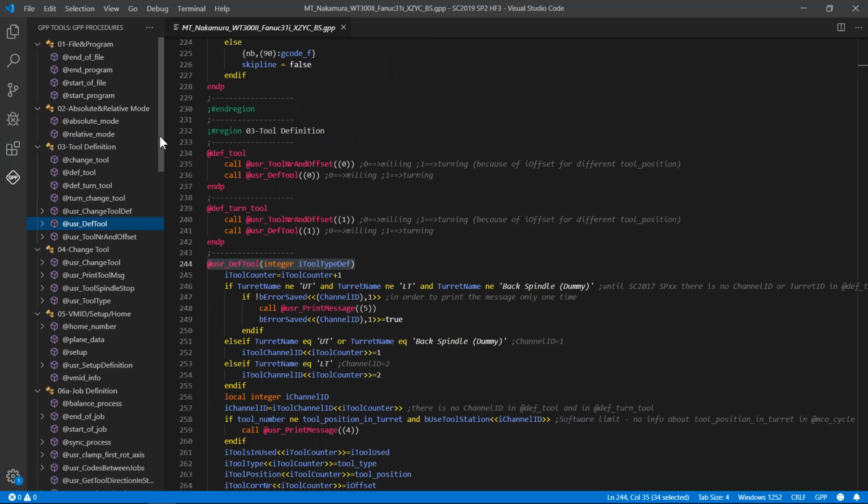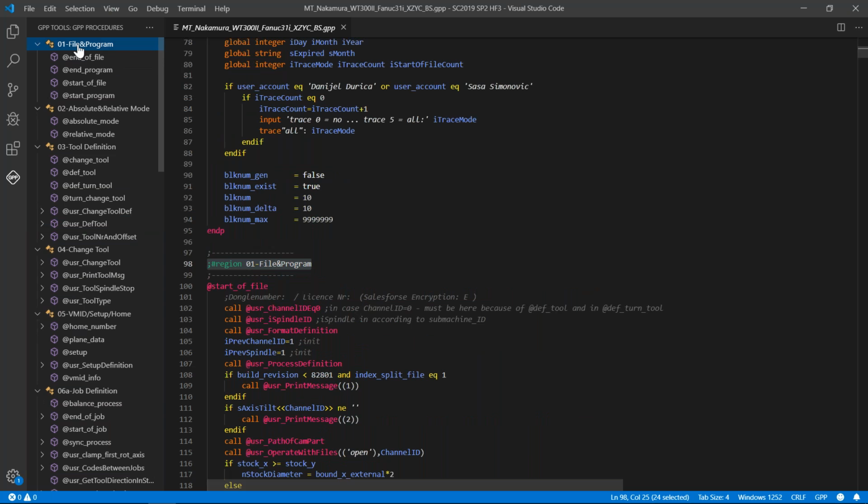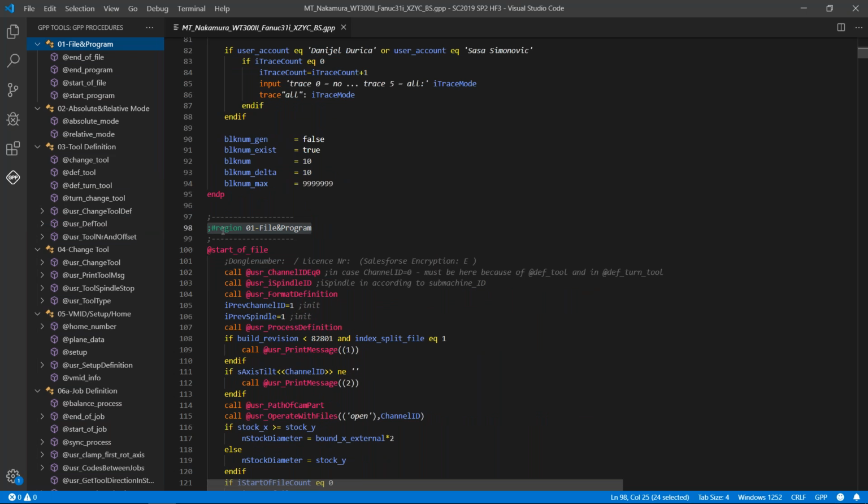All right, the next thing you can see here is that you can group particular procedures into a specific group, and you can name it. For this purpose, I can go to the file and program, and as you can see, you can do it. You just must be very exact, and you must type the region keyword itself, like I did over here, and then you just put the name of it.